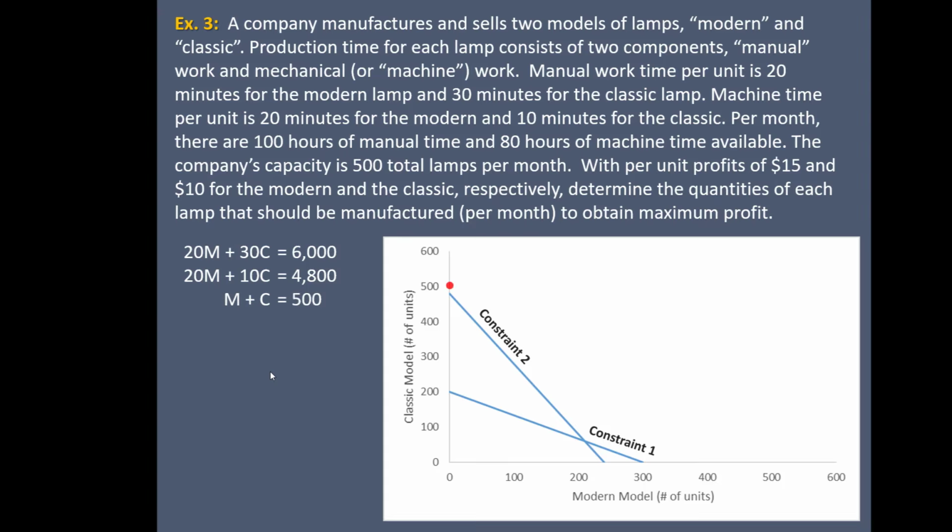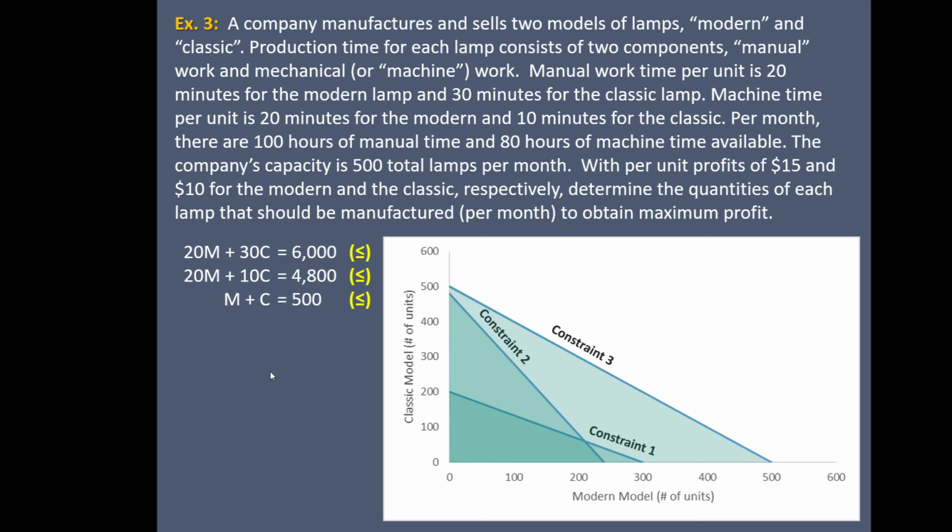and now constraint 3. Once we graph all those lines, now we're going to go and shade the appropriate side, depending on whether it's a greater than or less than constraint. Constraint 1 was a less than or equal to. We will shade towards the origin. Constraint 2 is less than or equal to. And constraint 3 is less than or equal to as well.